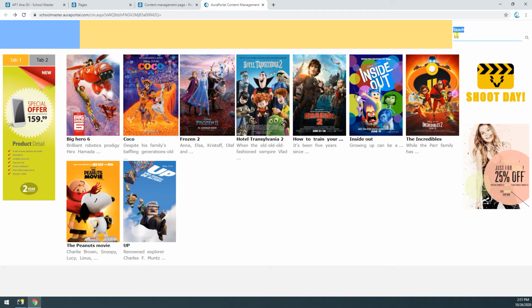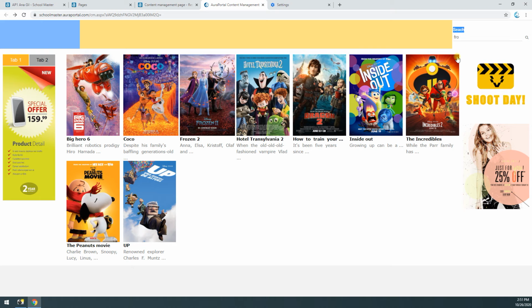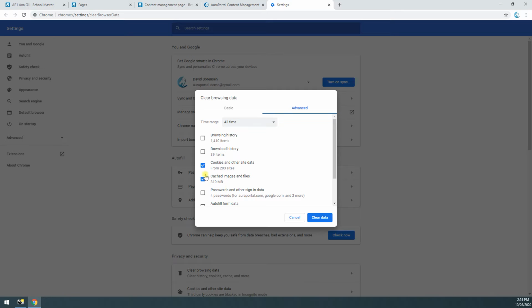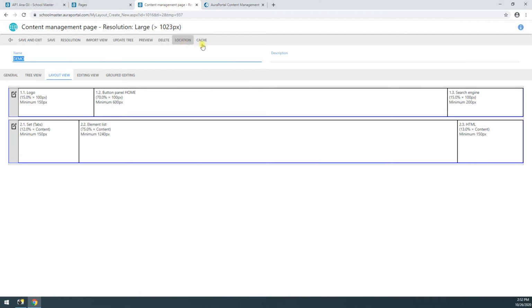Here we can see the search option. It's already got the format of the text that I wanted, but previously I couldn't really see the correct format. And this happens sometimes because either we need to empty the cache or we need to open our options in our browser, because sometimes our browser stores cookies or it stores images and files. This way it makes it quicker to load. So if this ever happens, if I'm configuring something and, for example, the font here is not displayed correctly, or an image is not appearing or something like that, we can always make sure to empty this and click here on clear data. And another thing we can do is enter the configuration of the page and make sure we clear the cache if we have it activated.